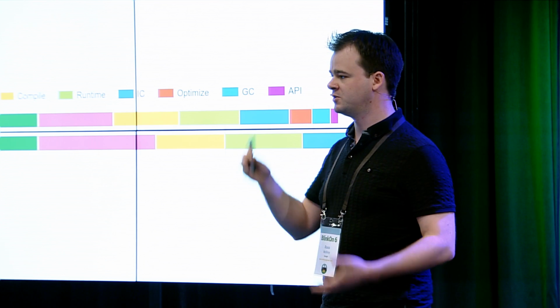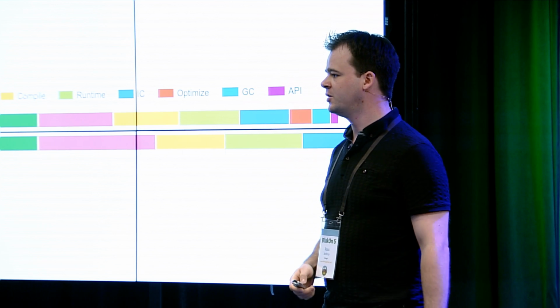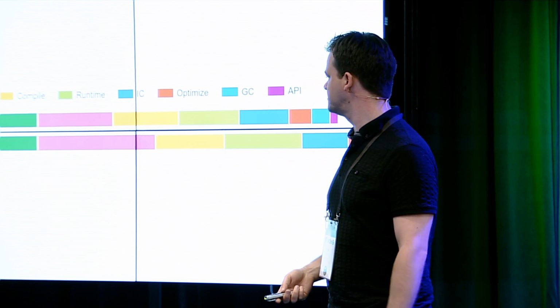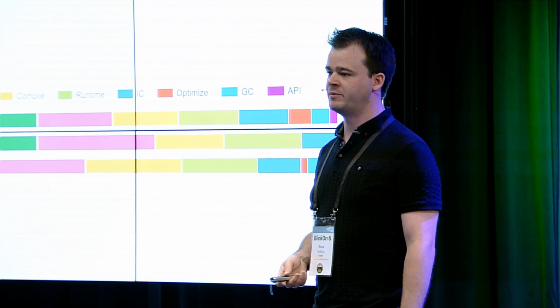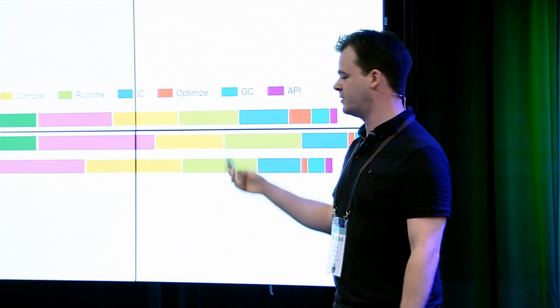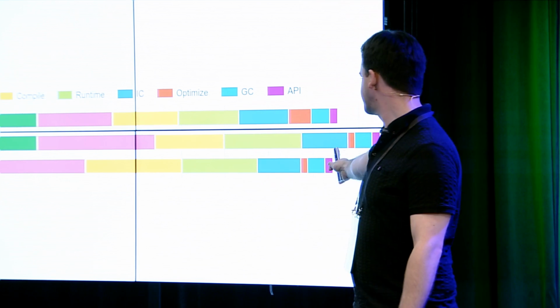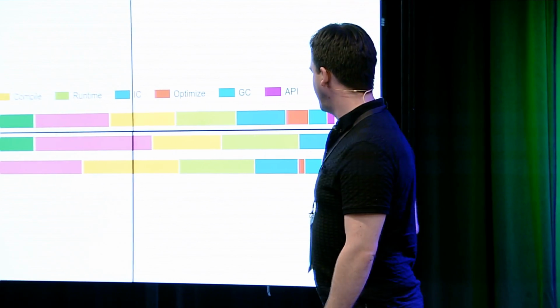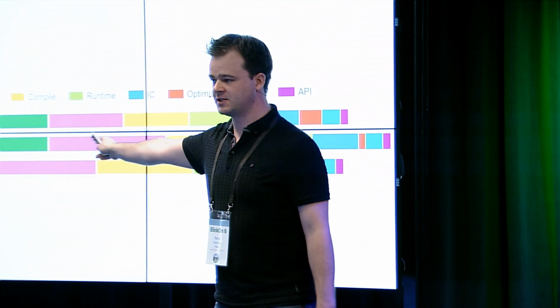If we instead just compile everything to bytecode, we take a hit on memory because we're compiling more stuff that might not get used, but we drastically reduce the amount of parse time. So you can see even now, if we go in this mode, the reduction in parse time offsets our increase in JavaScript time, and it's the fastest configuration across these 25 websites. And we have a bunch of plans to reduce the size of this pink bar.